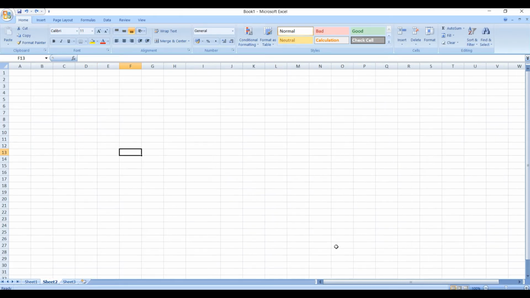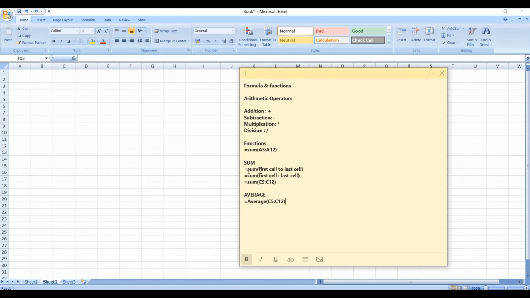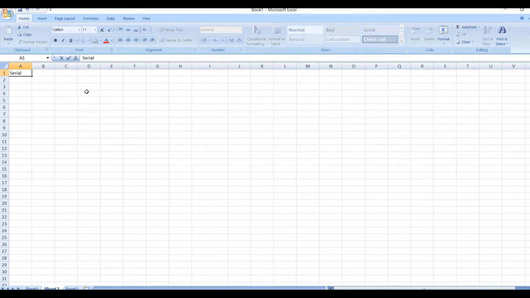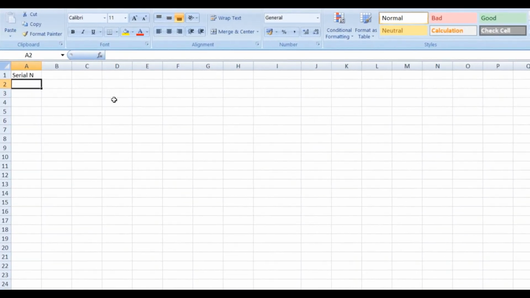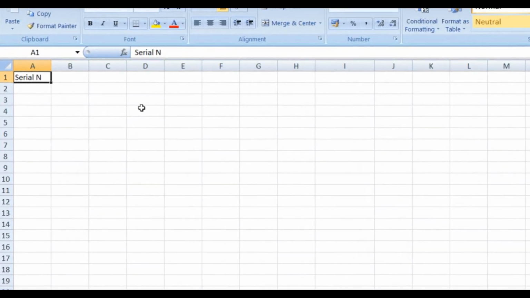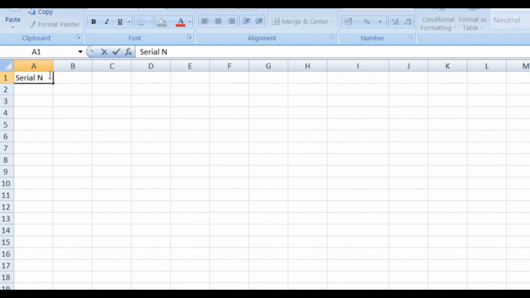So in this sheet, let's try to learn more about these two functions. I'm going to write serial number, so 1 here, and let's say up to 10, and cars.